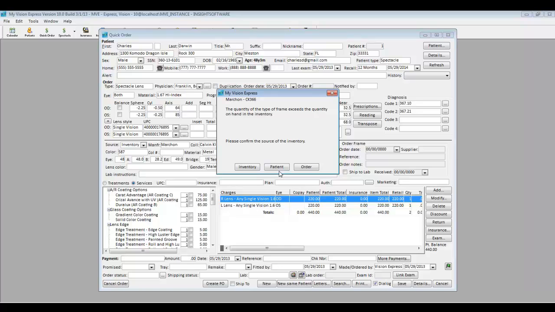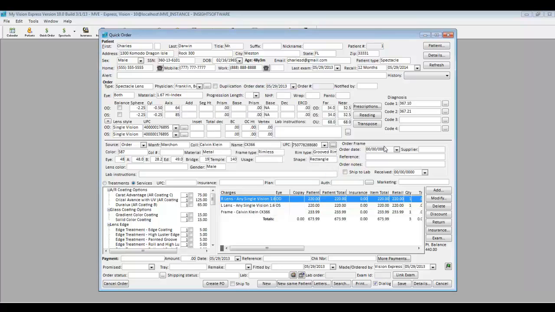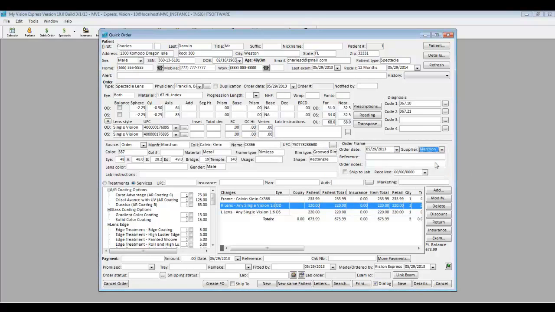Or is it something I need to special order from my vendor? If I say I need to order that, and I choose today as the order date, and my supplier, whoever your supplier happens to be, that frame is automatically on a purchase order for whenever I place that order with that supplier. I don't have to worry about losing the Post-it note, wondering if Mr. Darwin's frame was ever ordered.